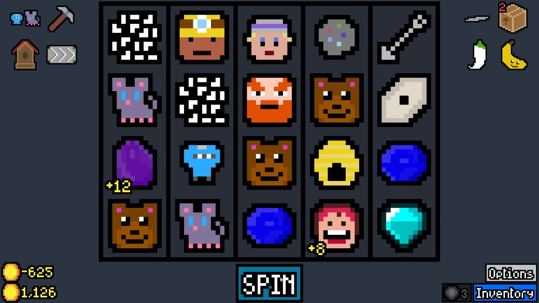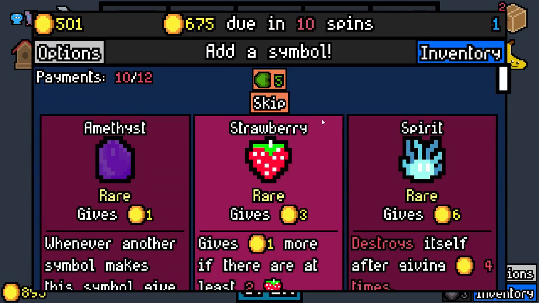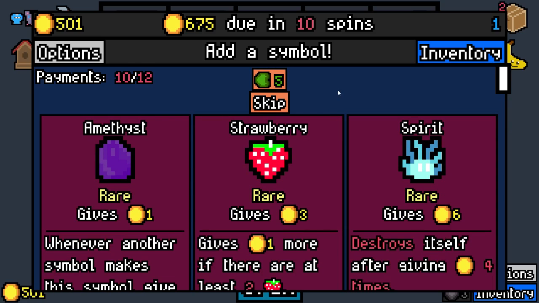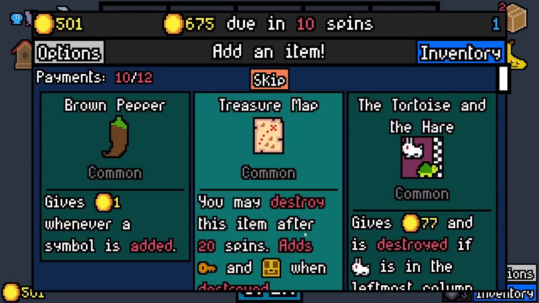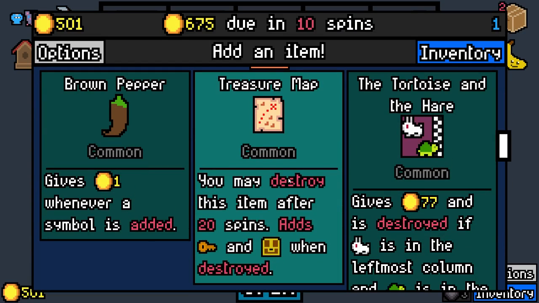89 on the spin. That's great. We're most of the way to the next payment. Yeah, we're in great shape. Could take another amethyst. Nah. I'm thinking about this strawberry. This is 3 rares. The amethyst is probably the right play. So we'll take it. That'll work well. We'll make room for it too. We'll remove something else.